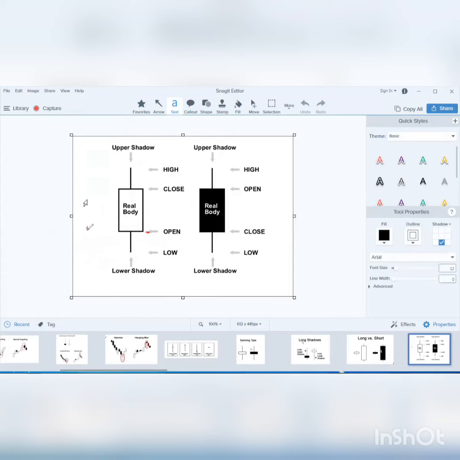It opened going down, and then it started going down and formed a low. Now, why did it form a low? Because when it got to this zone, the buyers pushed this candle up a little bit. When the buyers pushed this candle up, there was a struggle here, the candle kept going up, and it got to this high, this particular zone. It was full at that zone, guys. But then the struggle brought it down again. So when it was the time of the candle, maybe 15 minutes, this candle closed at this point. Same goes to this.